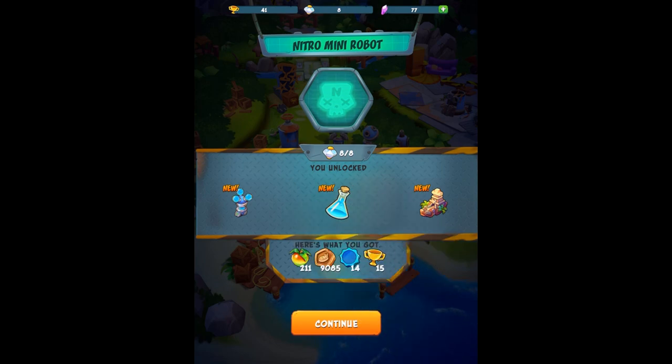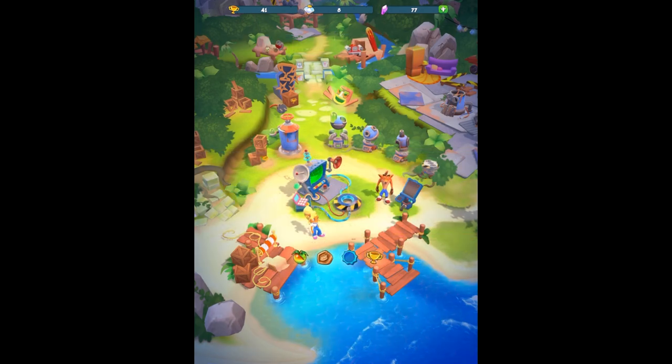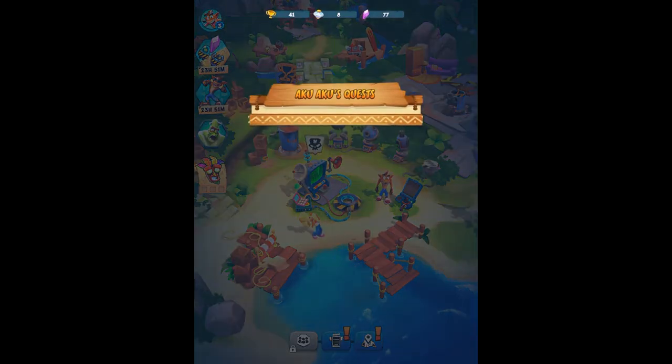All right, so as you can see, we got a bunch of stuff there. We got 8 out of 8 gems, so I guess we unlocked the Frosty Lab. Frosty portal weapons can be created here. We got the Frosty Serum, a serum of pure liquid frost. And then finally, Lost City. Go unlock this new land from the map as soon as you have enough power gems to warp to it. Exciting. Indeed it is. So that's cool, we got new unlocks like that.